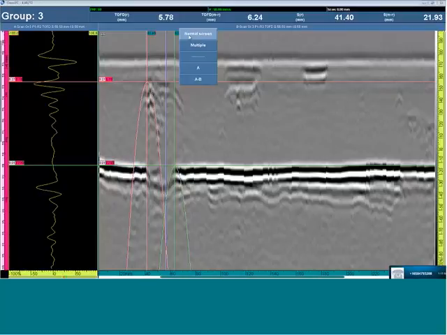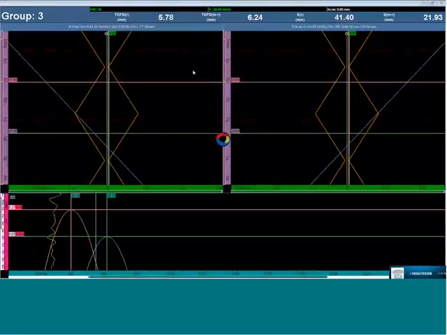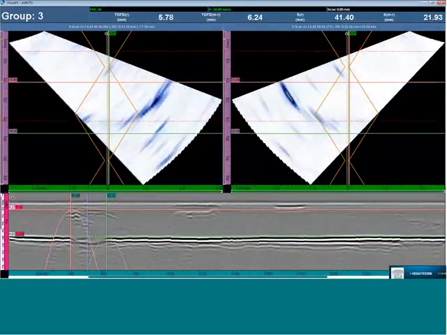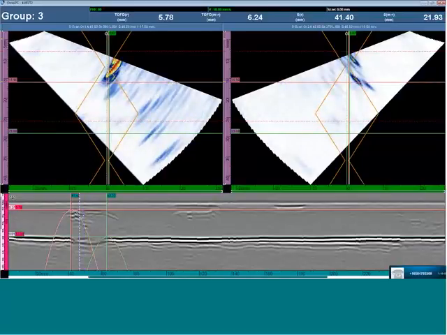We also have the ability to look at that same component with the phased array. So we'll see here the TOFD crack that we just analyzed. We can see the TOFD crack in the phased array groups as well.